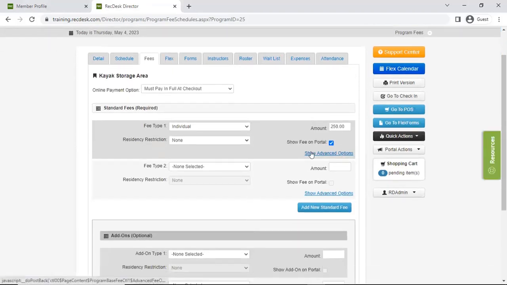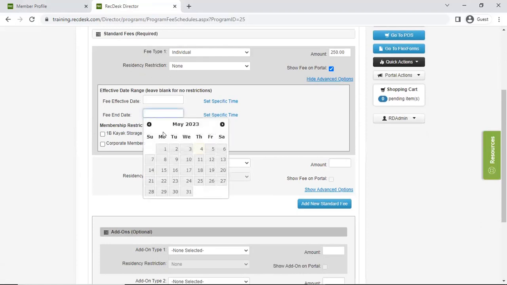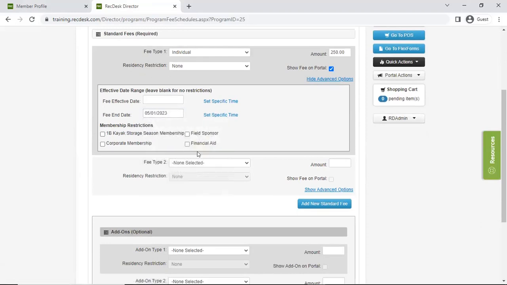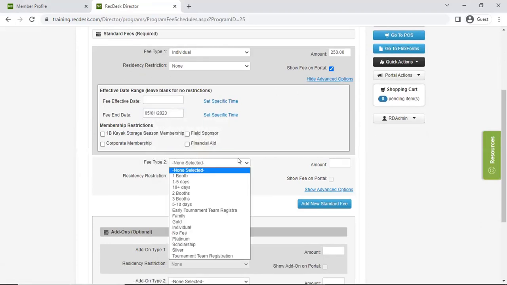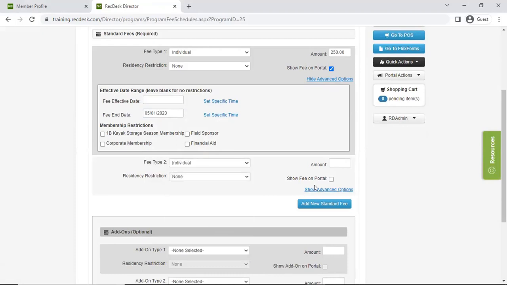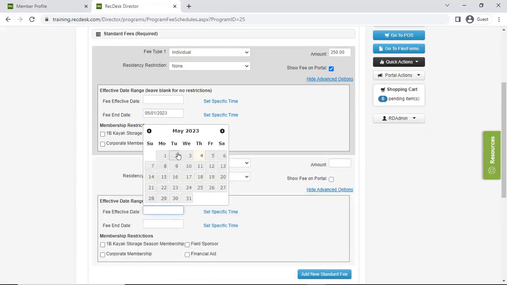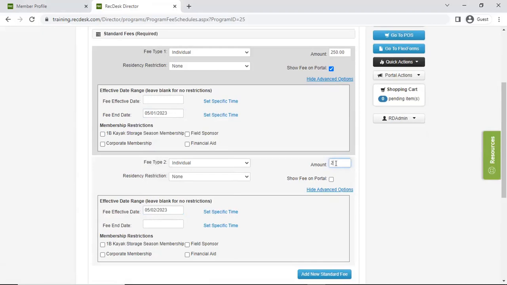Like if registration was allowed until May 1st for $250, but if I signed up after May 2nd or after, it becomes $275? Yes, that is what they are talking about. Oh, perfect. That's how you go ahead and set that up.